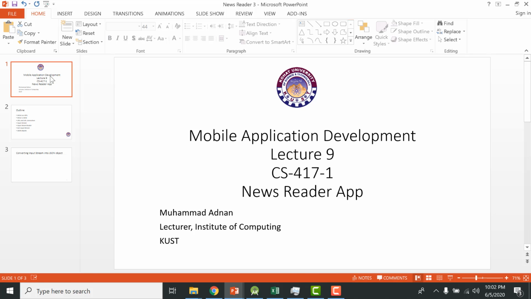Today we are going to discuss how to convert our input stream into a JSON object, because whenever we get data from the remote server, we have to manipulate it, transfer it into a JSON object, and get the desired data from the JSON array.